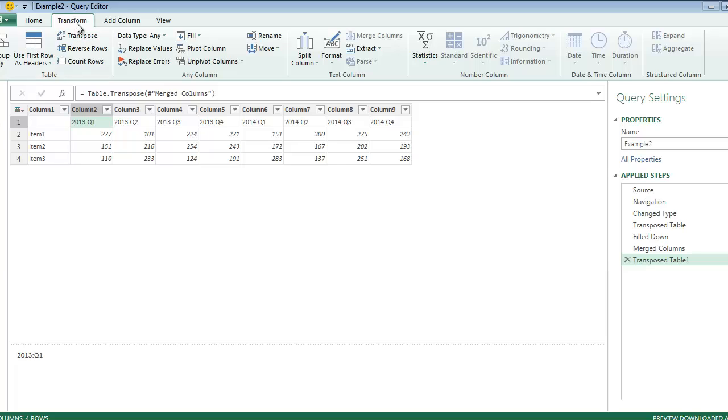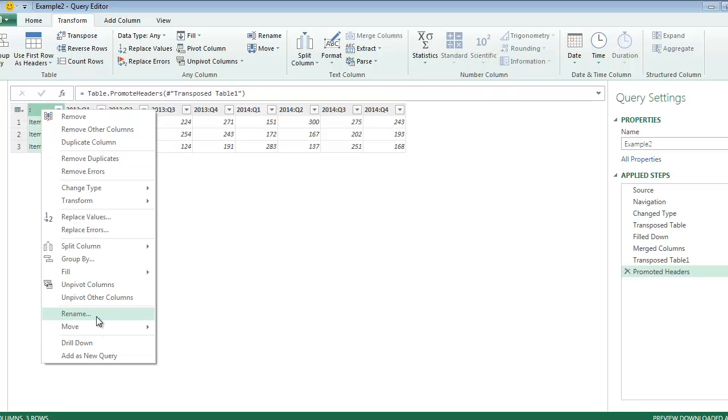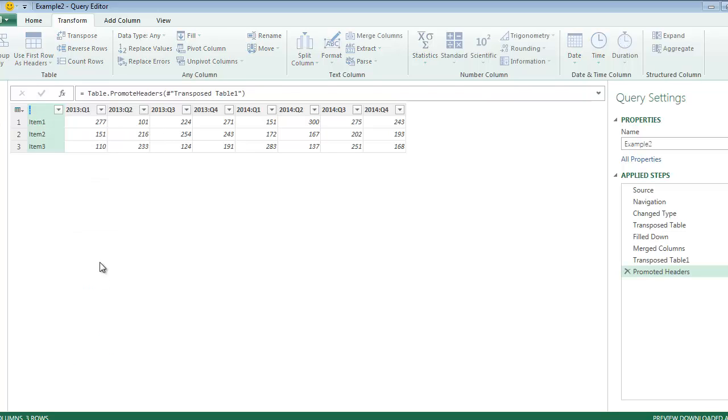So since I was under this tab already, I'm just going to go ahead and click use the first row as header. So instead of having column 1 to column 9, we're going to have this row as the header. So I'm going to go ahead and click on that, and it's going to become the header right now. And once that's done, I'm just going to go ahead and change this header row. I'm just going to call this name like I did before. So I'll go ahead and right click, rename that, and just call it name. All right, press enter.